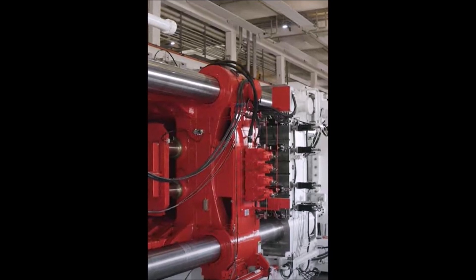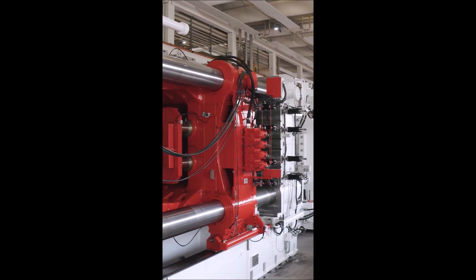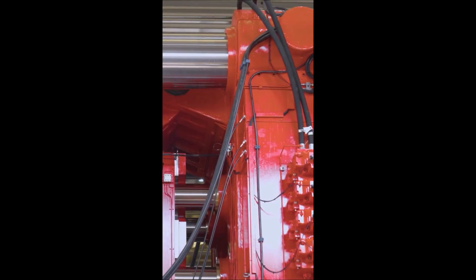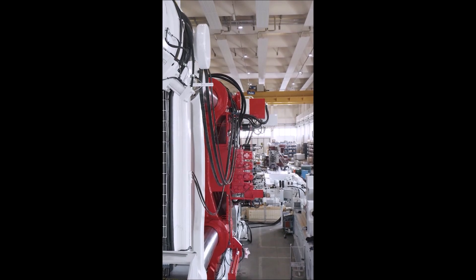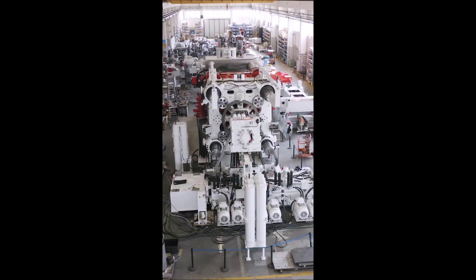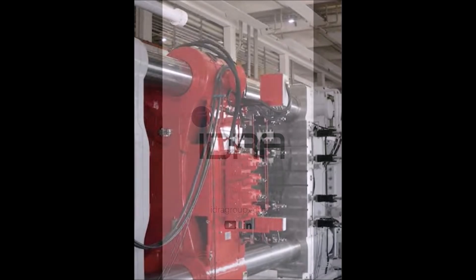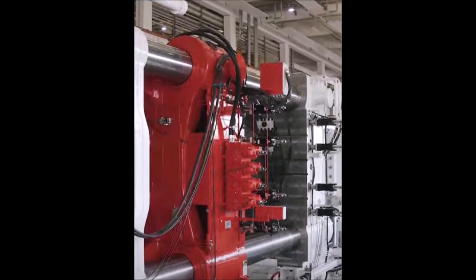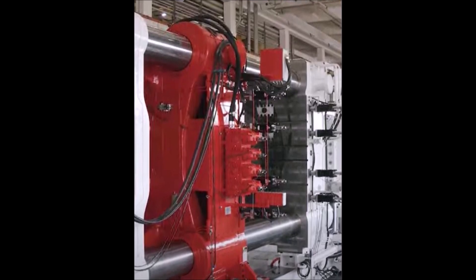If you look at the images of this giant Cybertruck Gigapress, it's hard to have a size perspective. But if you look carefully, you will see that the workbench next to the ladder on the left is about 3.5 feet tall — that gives you some perspective. This video alone should greatly concern every single automotive CEO on the planet, as it shows how future cars will be made. The competition has no shot at matching Tesla's production lines in the next five years unless they do something really drastic.